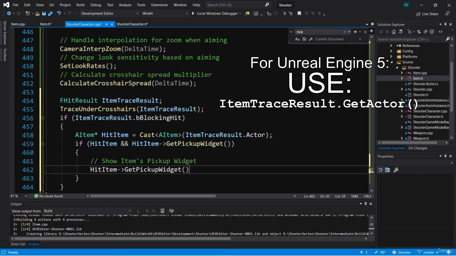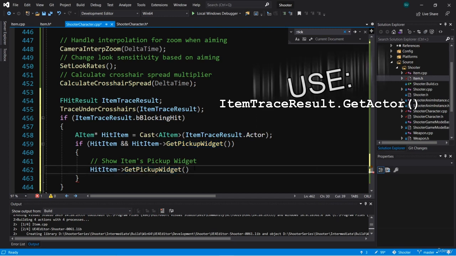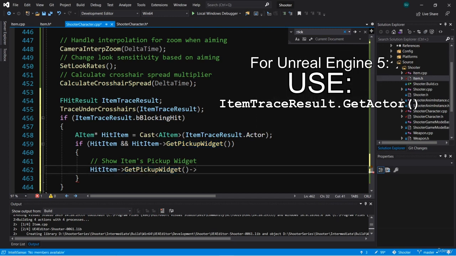So we'll access it by using HitItem->GetPickupWidget, and from there we'll go ahead and set PickupWidget's visibility to true using SetVisibility, passing in true. Now we get this "pointer to incomplete class type is not allowed" error because we are returning a pickup widget, which means we need to include the header for the widget component.